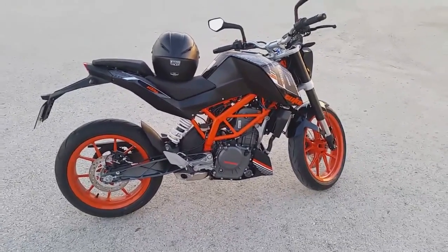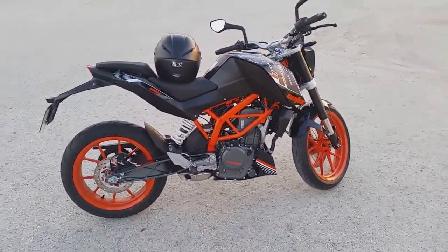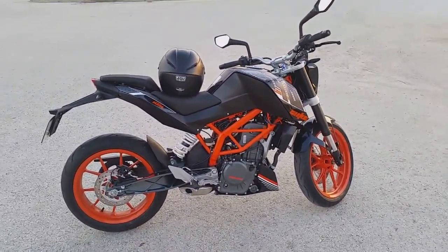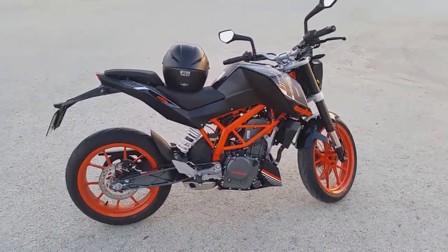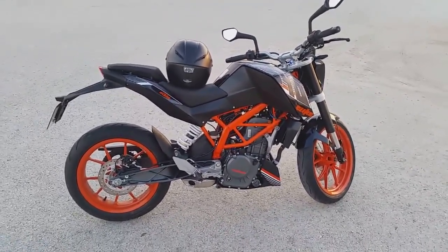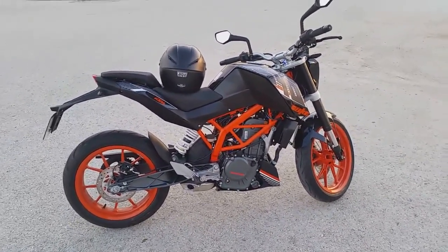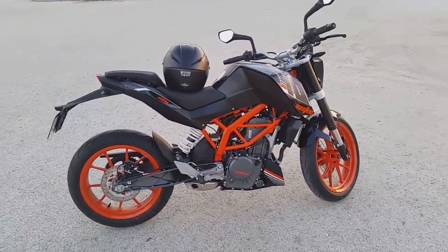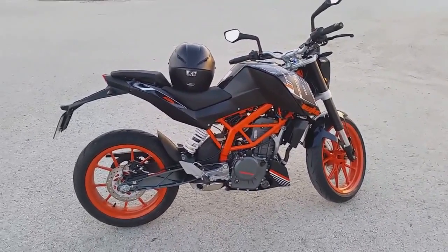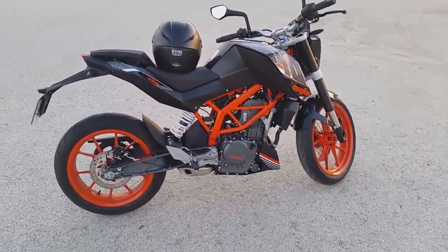I am a first-time driver. This is literally my second day on the bike. I bought it from the dealer in Bahrain, which I'm probably going to be reviewing before or after this video. You already know the specifications of this bike. It's made in India. KTM is an Austrian brand. Bajaj owns, I think, 40% of the bike. Correct me if I'm wrong.